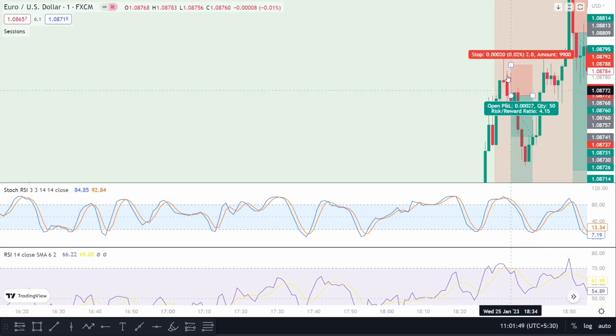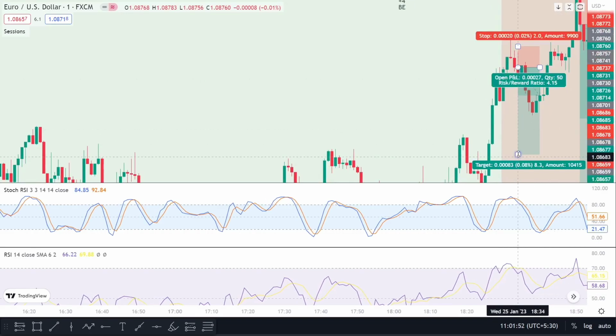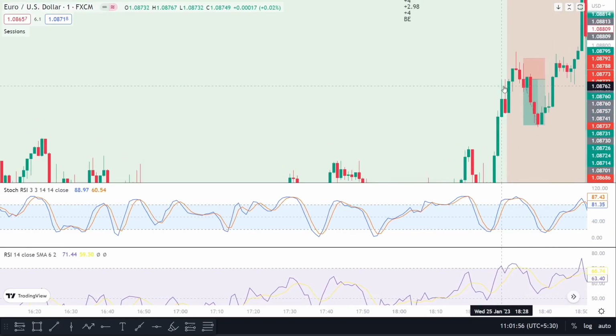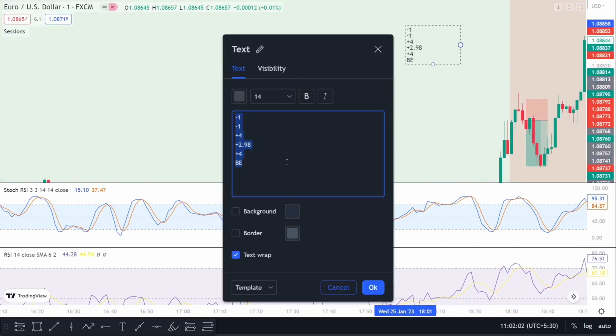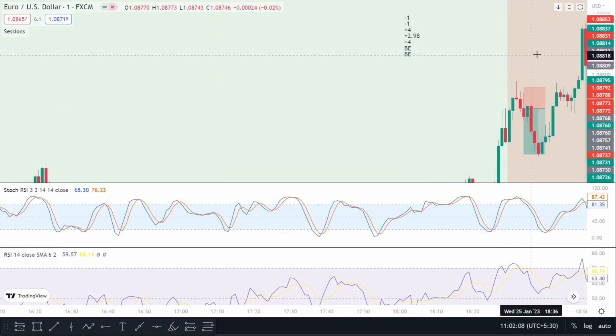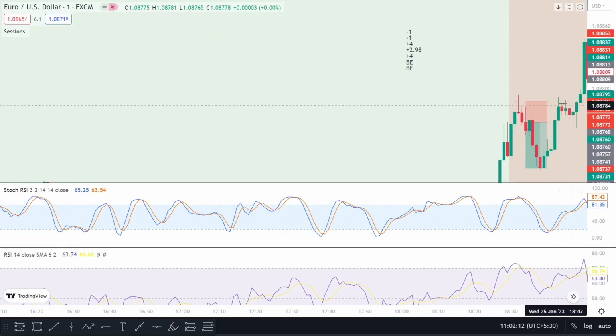So we enter a trade right there, stop loss 0.4 pips above, and at 1:2, we will be setting our trade at break even, and we will earn 0.7 pips for commissions, right? So we are pretty much stopped out at break even. The first trade on Wednesday is at break even. And then we got stopped out at break even.